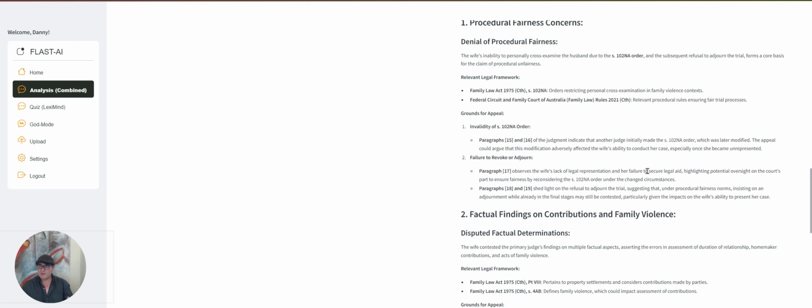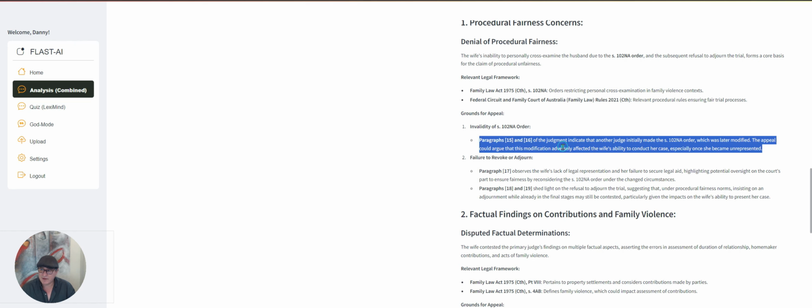So what is the grounds for appeal? First of all, potentially there's invalidity of the Section 102 NA order. Paragraphs 15 and 16 of the judgment indicate that another judge initially made the 102 NA order, which was later modified. The appeal could argue that this modification adversely affected the wife's ability to conduct her case.